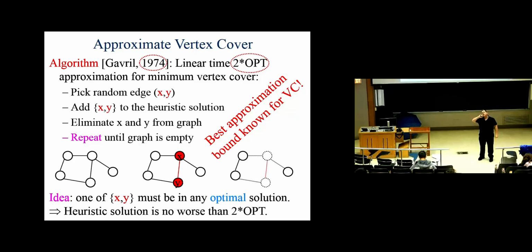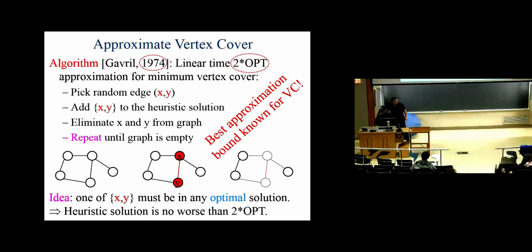This can happen. I'll leave it up to you to come up with a counterexample that actually shows this could yield arbitrarily far away from optimal. Because certainly if you pick a random node, as opposed to a random edge, and throw that into a solution, eliminate its edges, repeat, that could be arbitrarily far away from optimal. Let me give you an example, just so you see how these counterexamples work.